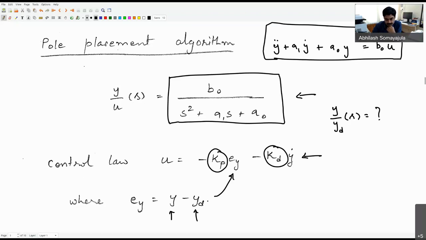Okay. Sir, also it should be e y dot. Yd dot is not changing. Yeah, here I'm assuming, Vallabh, that yd is not changing with time. Then I can simply call it as yd dot. Yd dot is zero. So I'm looking at a set point regulation, but yes, if it's a tracking problem, you're right. Yd dot would not be zero, and then the derivative part would be actually multiplied by the derivative of Ey.